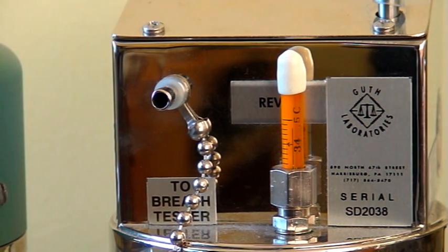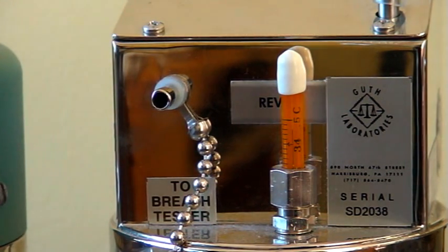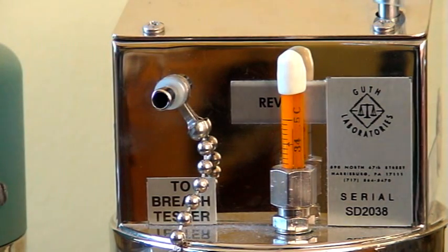If indeed the Model 104D is really operating at 34.3 degrees Celsius, as per the mercury thermometer, then it's operating outside of its proper operating range. Something's very, very wrong. But maybe the simulator is holding itself at 34.3 degrees Celsius, but showing itself as being 34.0 degrees Celsius. Now, if that's the case, then the alcohol standard would not be being used at the appropriate temperature. And because of Henry's law, you're changing whether or not the alcohol standard is a proper alcohol standard or not, because the temperature is not right.